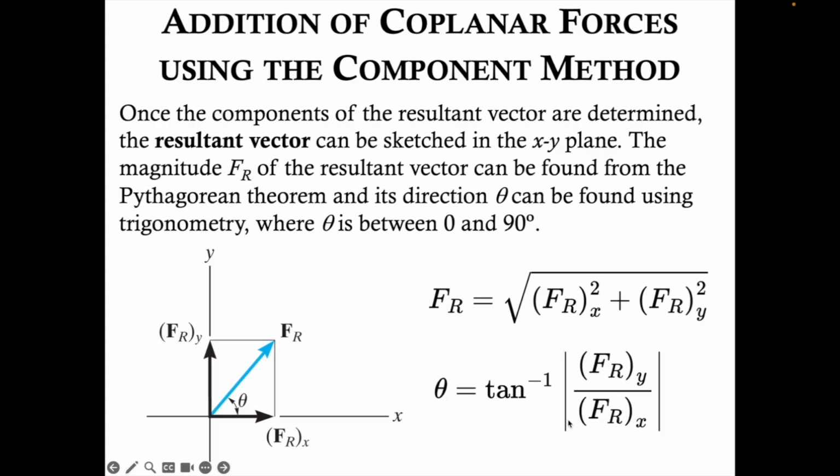Now you do see absolute value bars here, right? Which means inside this argument of the tangent is a positive value. There is a good reason for that. The reason for that is so that we get an angle between 0 and 90 degrees, because in this class, for our purposes, we're going to refer to angles as somewhere between 0 and 90 degrees, at least for two-dimensional problems.